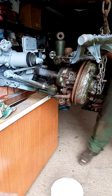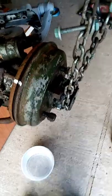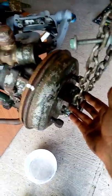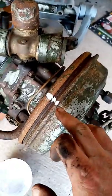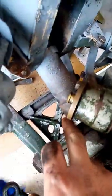Right, now what we need to do is mark the master spline so they don't drop out and then we know where they go back in. So we've got the hub supported with the engine crane, we've marked the drum in relation to the back plate. You can see the shaft coming through here out the first gaiter. The most important thing before you do it — we've cut the old boot off here — is you've got to mark where the inner shaft meets the ball going onto the outer shaft. That's got a master spline on it.